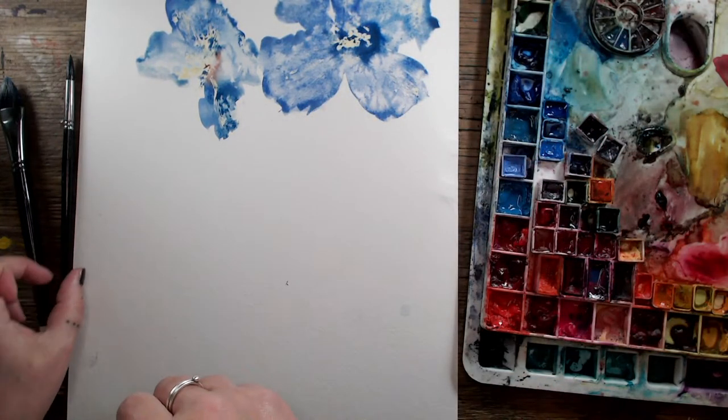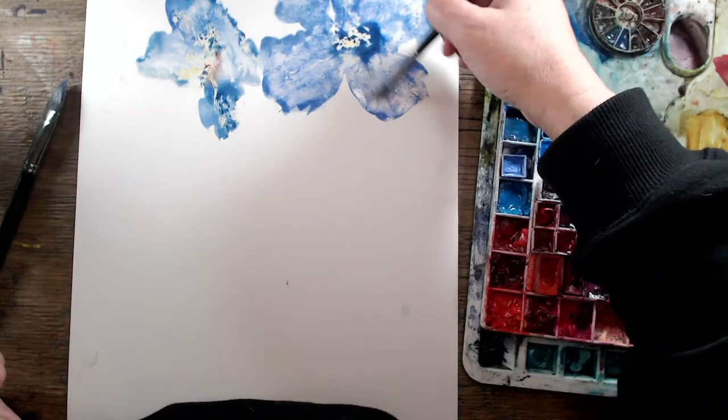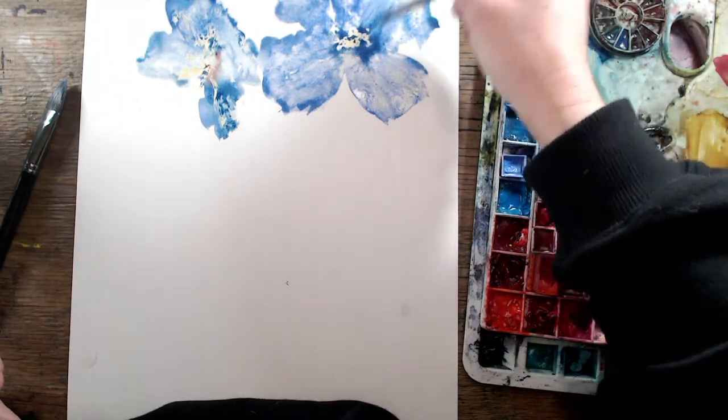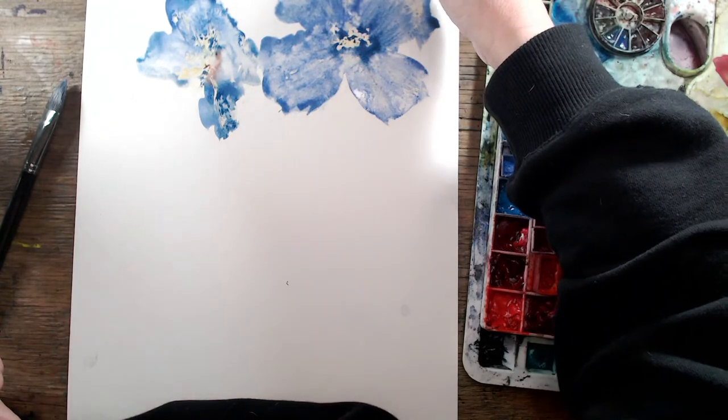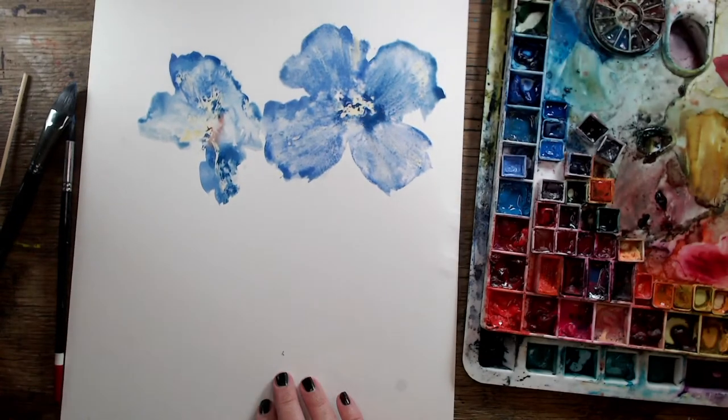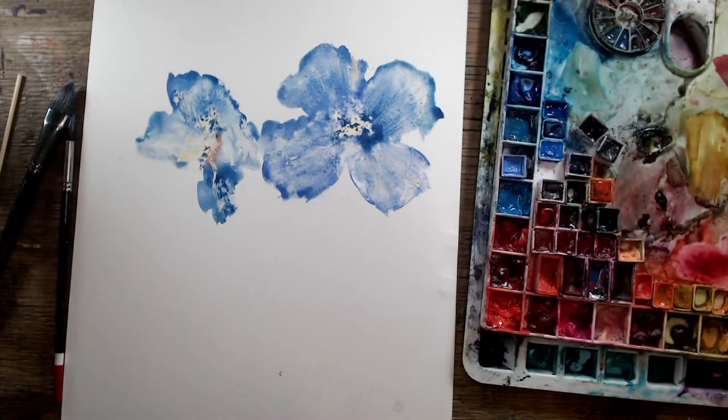I don't know. It's gone really watercolory splodgy in this. I didn't want it like that so much, so I'm gonna have to get a pencil out. Can you see that? I'm really up high, aren't I? Sorry, there we go. It's not as blue. Remember, it dries lighter as well.